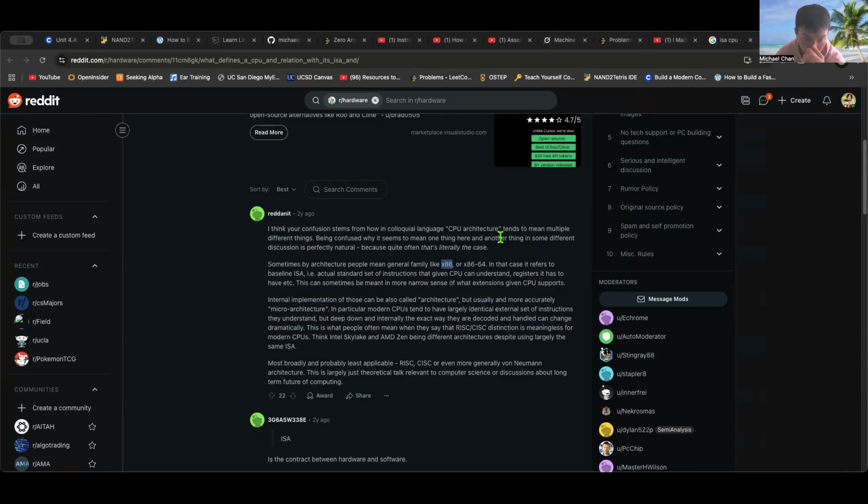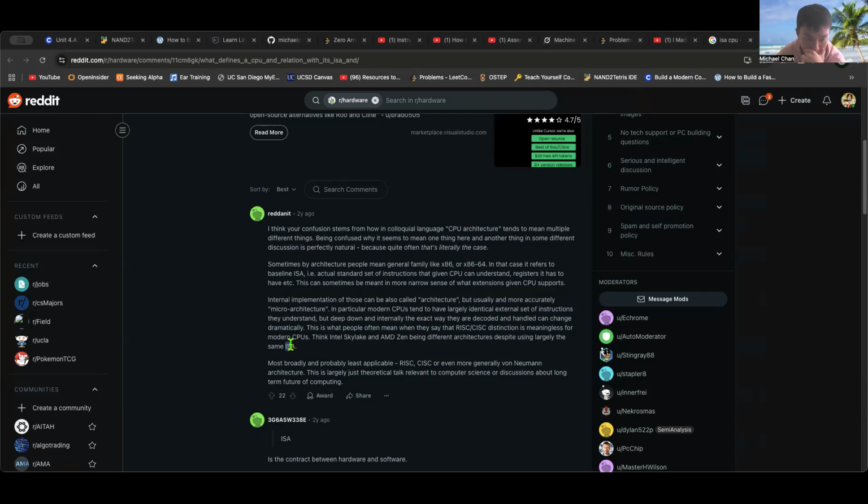Internal implementation of those can be called architecture but usually and more accurately microarchitecture. In particular, modern CPUs tend to have largely identical external set of instructions they understand, but deep down internally, the exact way they're decoded and handled can change dramatically. Okay, that I understand. This is what people often mean when they say that the RISC, CISC distinction is meaningless for modern CPUs. Think Intel Skylake and AMD Zen being different architectures despite using largely the same ISA.